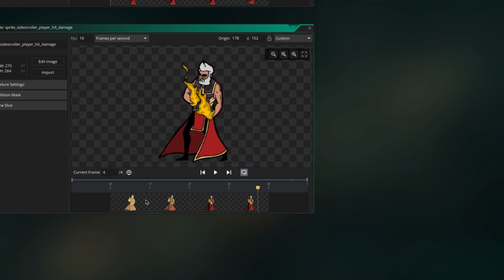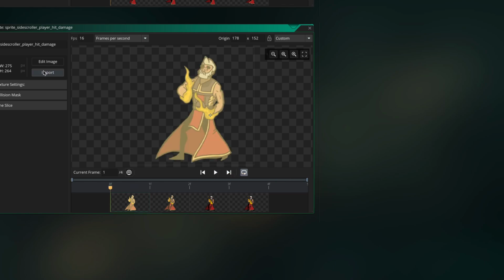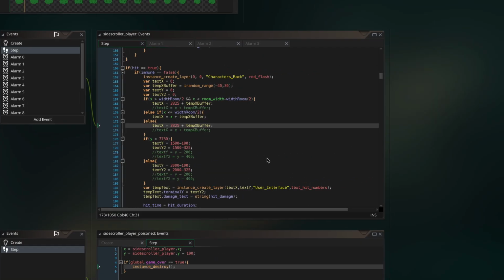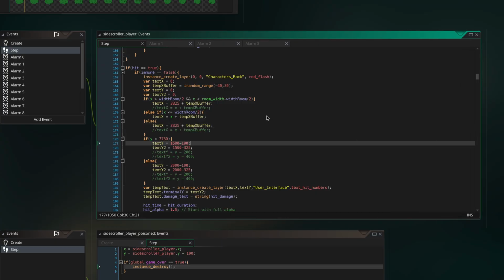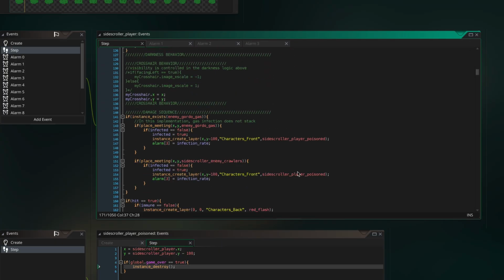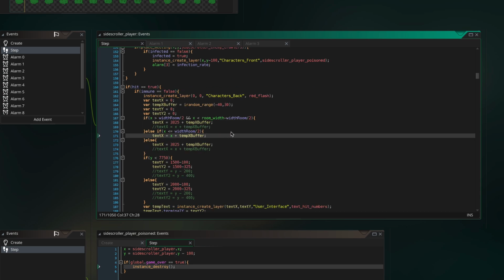I'm adding it in as a sprite, and I'm trying to give a first stab at what I think the frames per second should be. I want it to be snappy, of course, but I also don't want it to be so quick that the player doesn't really notice it. The point of this animation really is for the player to recognize that they've been hit, that there's some damage happening. Without this animation, the player may not understand that they've been hit, because the character might just be continuing whatever animation they were doing before. So this interrupts that animation and makes it clear to the player that they've been hit.